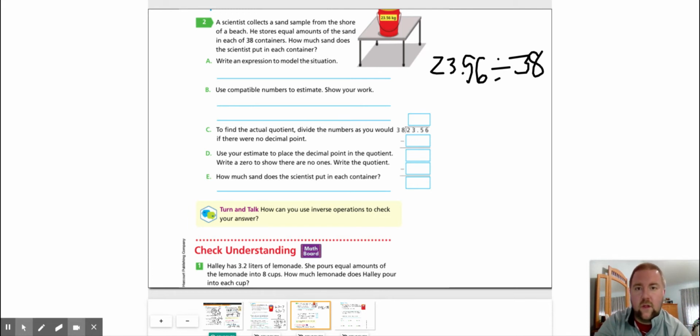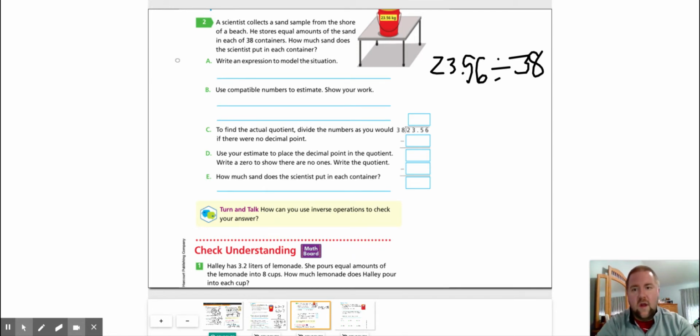Today we're working on lesson 17.4, which is dividing decimals with two-digit divisors. We've worked a little bit with single-digit divisors. Today we're going to focus on double-digit. We are going to use what we learned in our last lesson as well, those compatible numbers to estimate, just so we can check our work, but also it's going to help us in solving the actual problem. You'll see what I'm talking about once we get there.